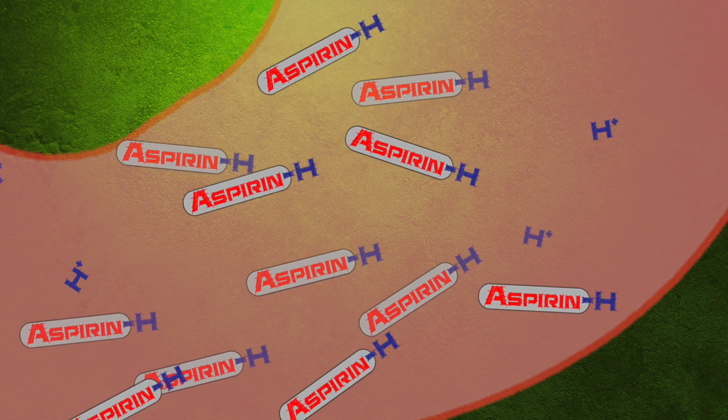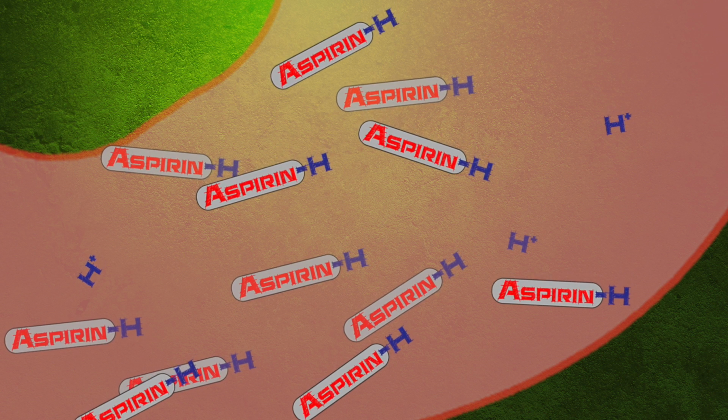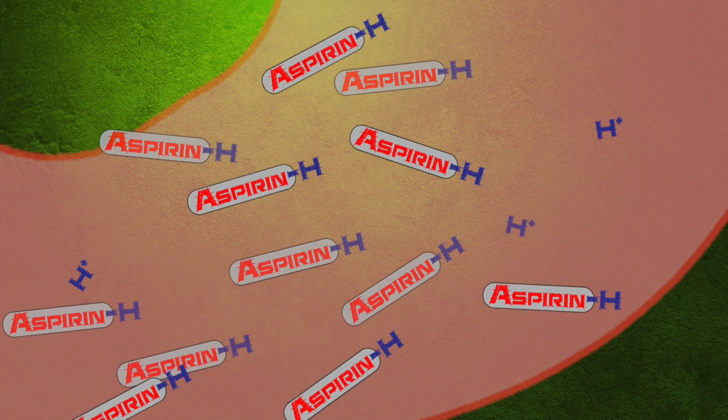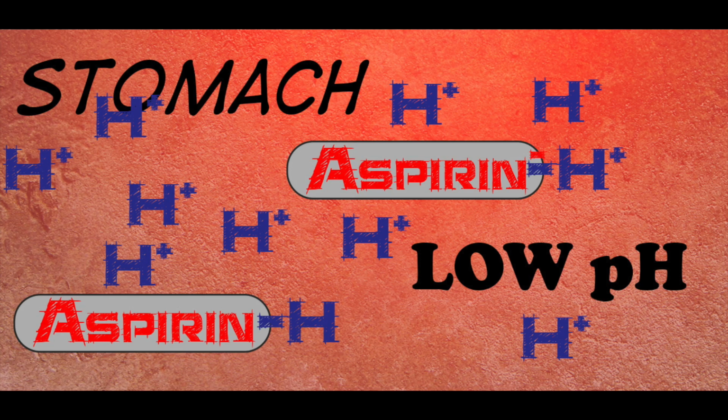So let's look at the stomach. The moment the aspirin hits the stomach's acidic solution, every ionized aspirin hooks up with a proton, which leaves Joe here with a stomach full of this stuff. Now you'll notice there's some free protons, but almost every aspirin is occupied by an extra proton. Now, almost every aspirin molecule is deionized and is therefore lipid-soluble. And in fact, if you do the calculation, which I'll do at the end of this video, in stomach acid, there are about 100 times as many deionized aspirins as ionized aspirins. So almost all of the aspirin can be easily absorbed.